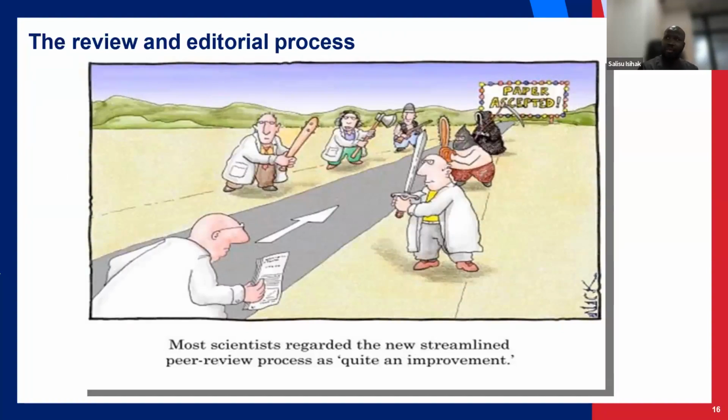I'm sure you see that. I like this picture. The way most people see their paper, or let me say their journal article, when they are about to submit it to a journal, they think that the reviewers are somewhere on the road waiting to smash them as they send the paper and what have you. What we don't know is that these reviewers are gatekeepers. They are just trying to ensure that the knowledge you are bringing to the community is something that can be proven, is credible, and can be replicated.